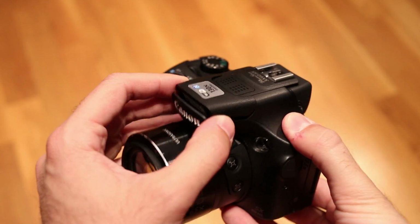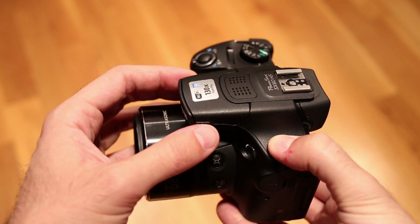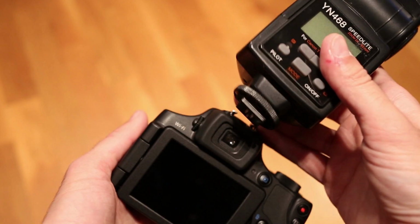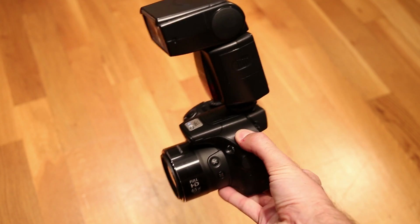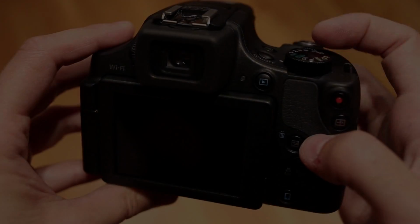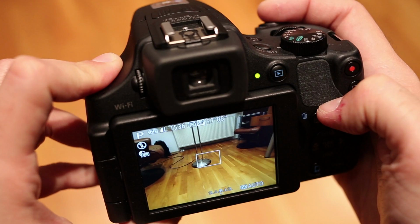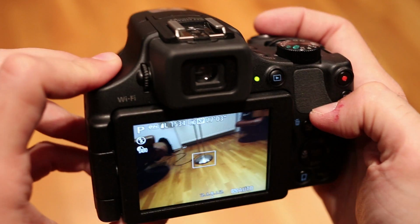The built-in pop-up flash has a range of 5.5 meters, that's 16 feet, and must be raised manually. It will not pop up automatically even in full automatic mode. There is a hot shoe for a proper external flash though, a must-have for proper indoor shooting. Responsiveness is quite good. The SX60 turns on in around a second and it takes less than a second to take a shot, clear it from the buffer and be ready for the next shot.